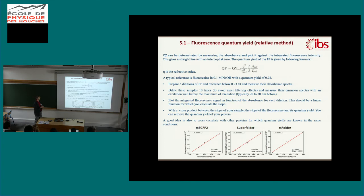And very often the reference is fluorescein for green FPs. You put your fluorescein in 0.1 molar NaOH, and it will give you a quantum yield of 0.92, which is quite well known. With this calculation, you can get the quantum yield of your protein, because you know the refractive index of NaOH. Well, that's water, and in your protein it's water as well, so it's one. And you have your terms here, which are essentially the slopes of your measured data points, where you have taken the integrated fluorescence peak coming from a single measurement.